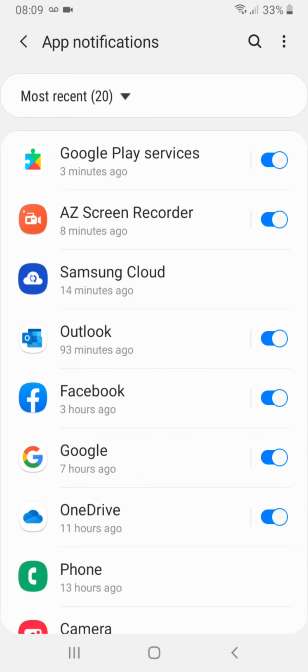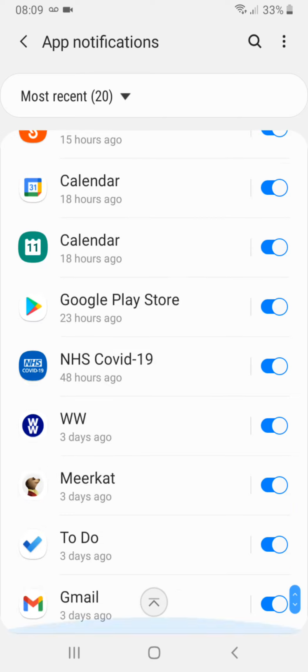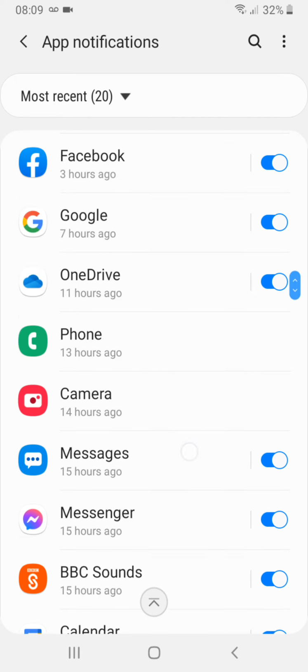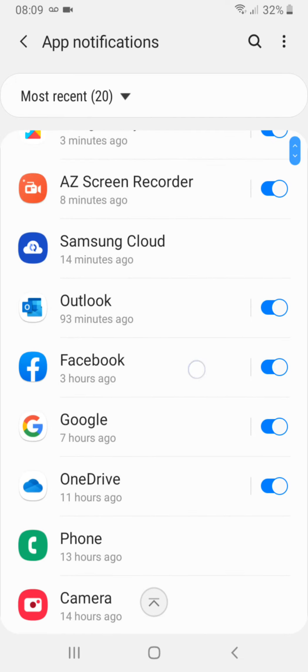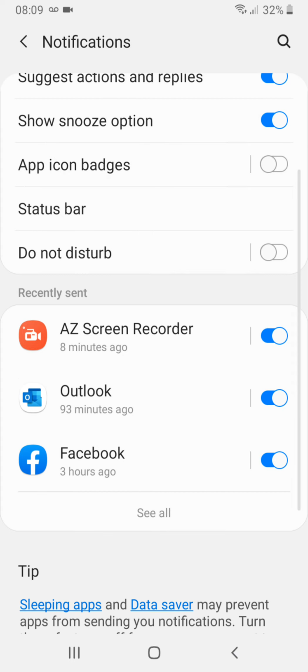app notifications. But if you do have any that are annoying and making noise a lot of the time, they are easy to turn off. You can just usually come in here, slide them and turn them off. But because mine are all silent, I will just get them on the list. But if for example, Facebook or Messenger are making a lot of noise on your phone, you can just come in and turn them off. You just slide sideways, turn it off into white, and it should stop pinging at you, which is a good tip.